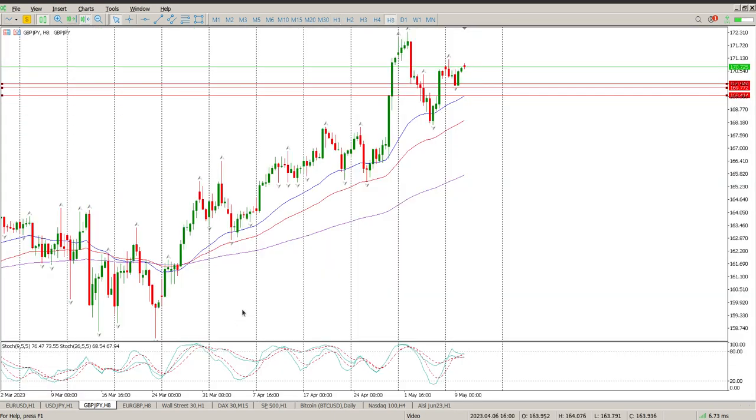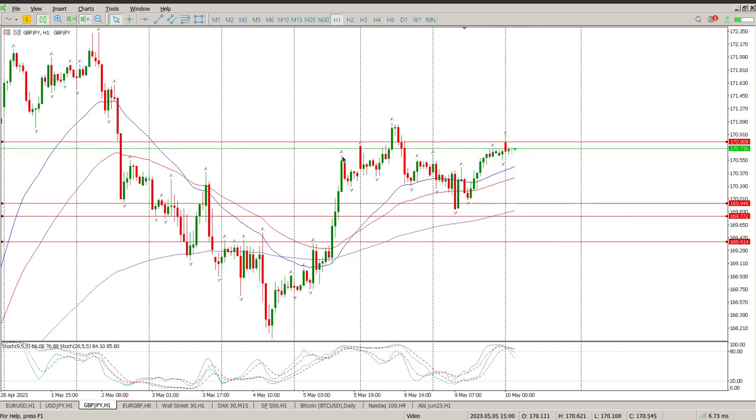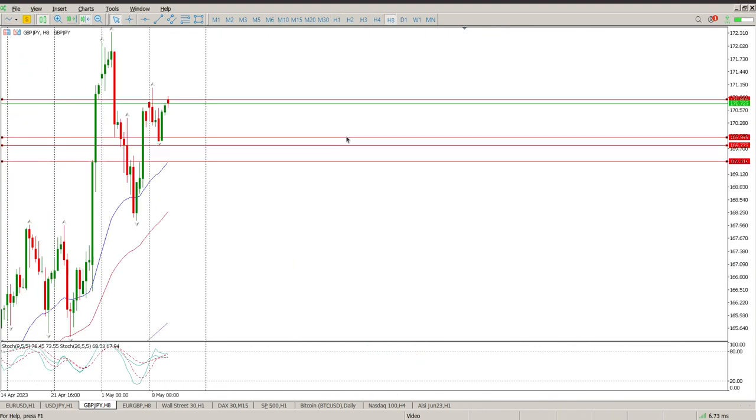Moving to British pound Japanese yen. We did get a little bit of a bounce off the structure that we were looking at yesterday. It hasn't quite got going, and you can see the reason for that. That wasn't a decent setup of the level. Obviously we wanted a little bit of a tail on the level and then the setup, but when you've got this kind of big down, big up off the level, that's not something that I would normally want to be trading. So this could be going into some form of a range as well. I think I will sit on the sidelines on this one as well. I don't see anything else that is exciting me.